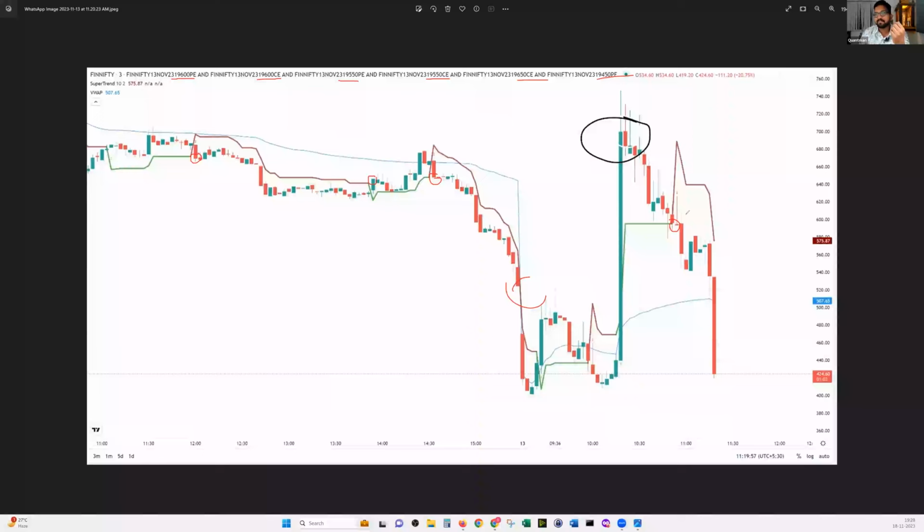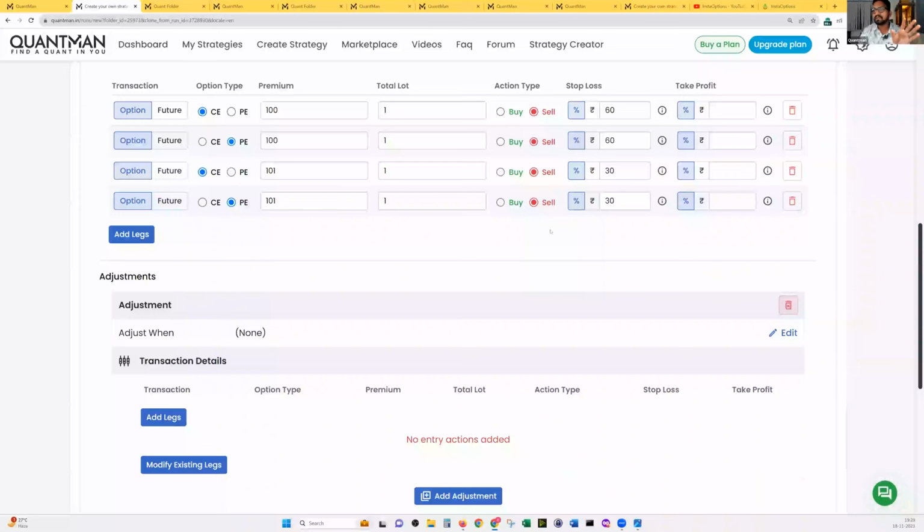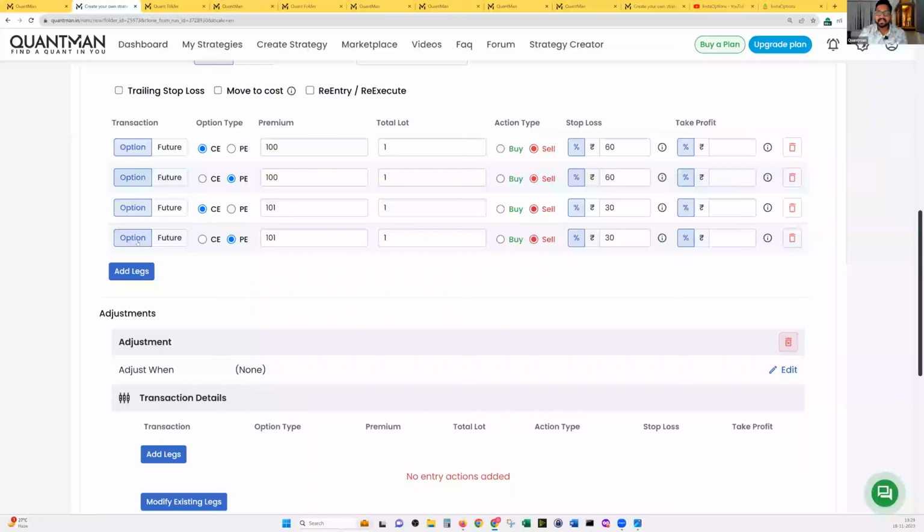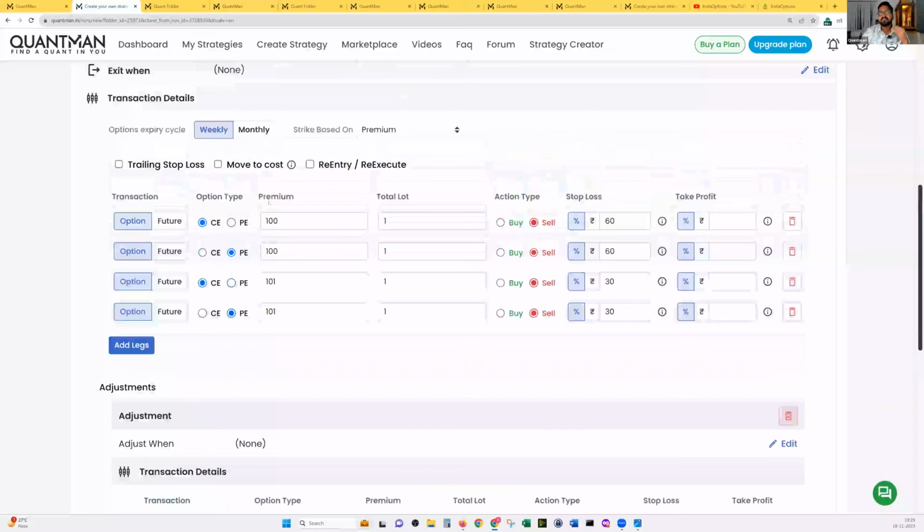As we see, if it is below over here, it all the way went from the 500 level to the level of 50 rupees of premium, because I had 10 rupees of premium in the money option. This is one of the very advanced things, and this feature will be available in V2. That is why I say the V2 engine is a powerful engine. The trailing stop loss, move to cost, re-entry, re-exit are not working in the real market, and that is why we need to look at this from a different perspective.